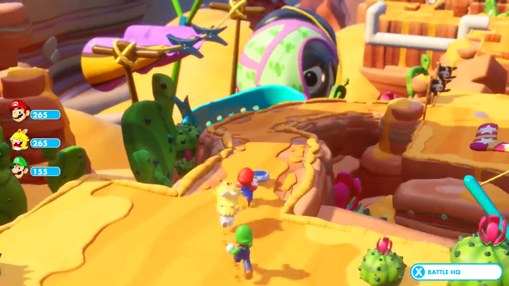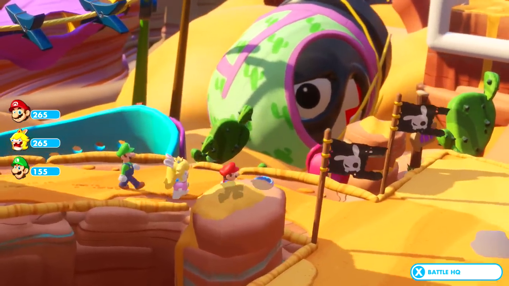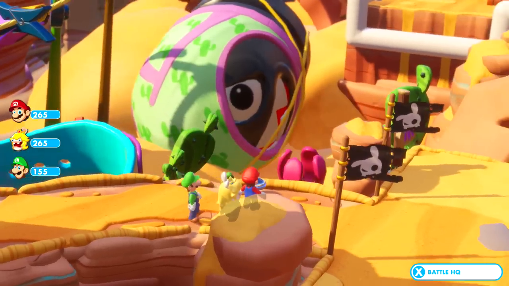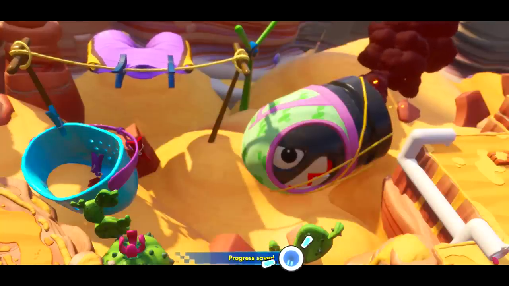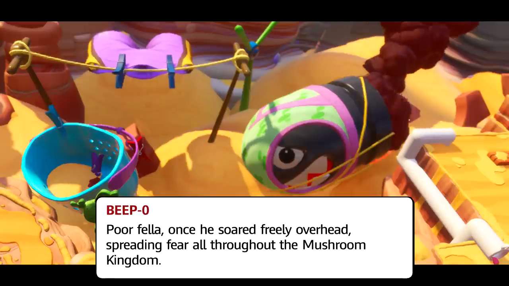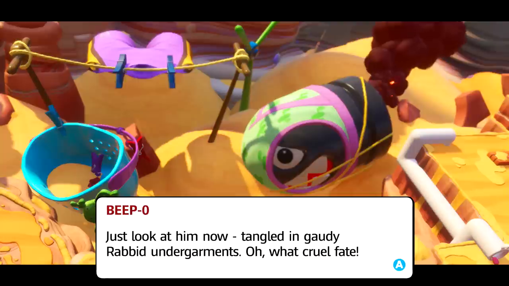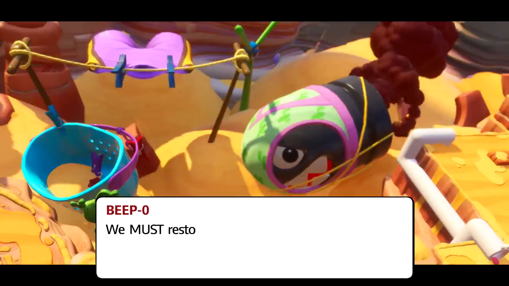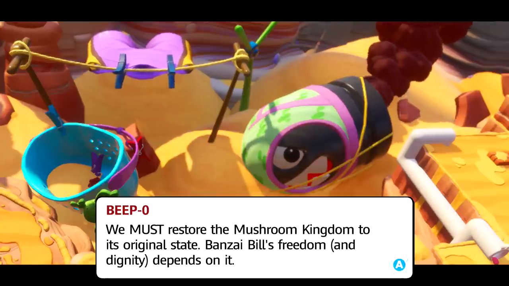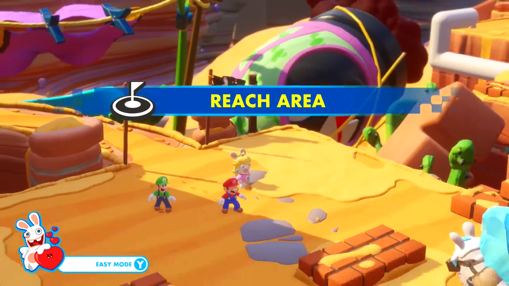Undergarment Gulch. Oh, look at this. I thought they said they liked rabbits. Oh, not rabbits, but Bonsai Bills. This guy does not look happy. He's just like, this is awkward. Underwear. And they give us a better shot of it too. Poor fella, once soared freely overhead, spreading fear all throughout the Mushroom Kingdom. Just look at him now, tangled in gaudy rabbit undergarments. Oh, what a cruel fate. We must restore the Mushroom Kingdom to its original state. Bonsai Bill's freedom and dignity depends on it. I mean, he is a bad guy though.